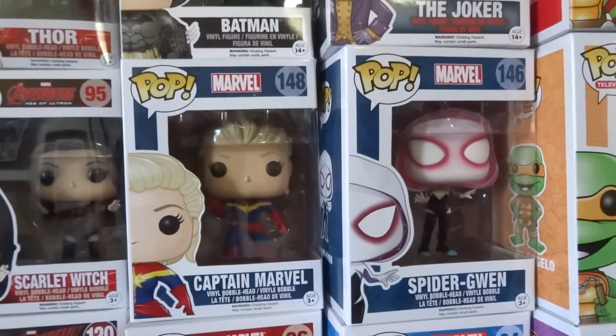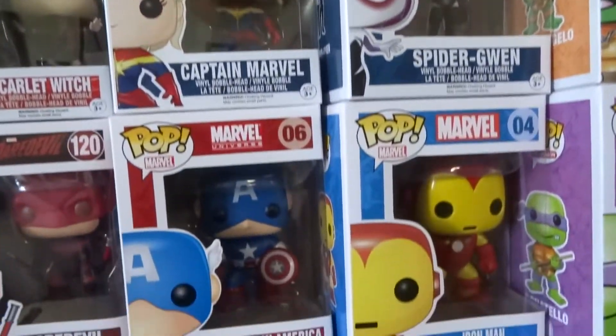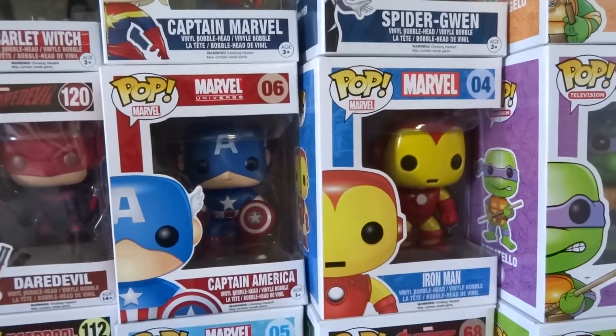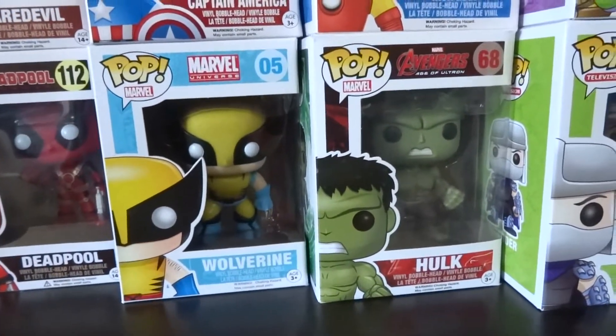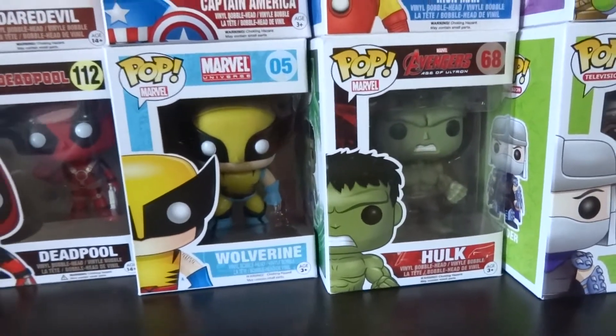More recently I was able to get Captain Marvel and Spider-Gwen. And I also have the classic Captain America and Iron Man — kind of reminiscent of a Marvel double feature when you look at it that way. And here we have Wolverine and Hulk. I just call this pair 181 — I'm after that book for sure.